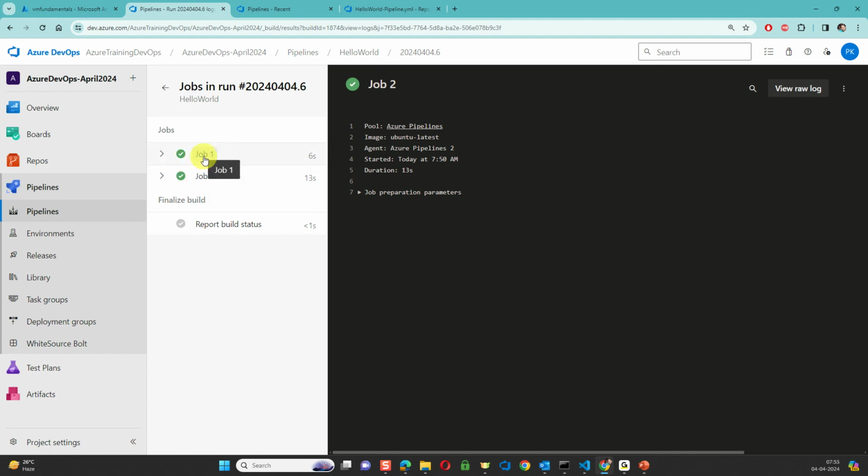Job 1 creates some output, and that output must be available here. Don't always assume that this output is automatically given to this. No, that's sometimes automatic, not every time. We'll understand how to get the dependencies between the jobs when we implement real time scenarios.